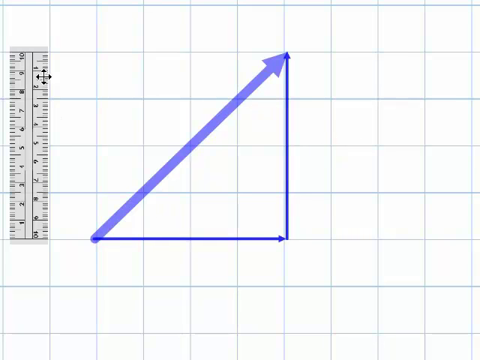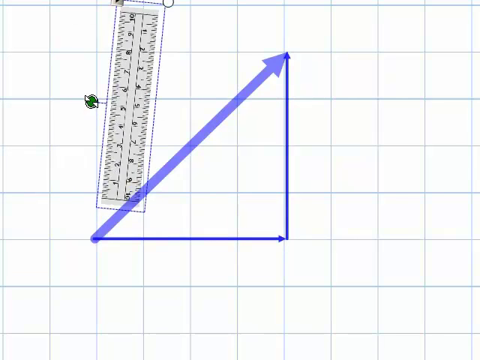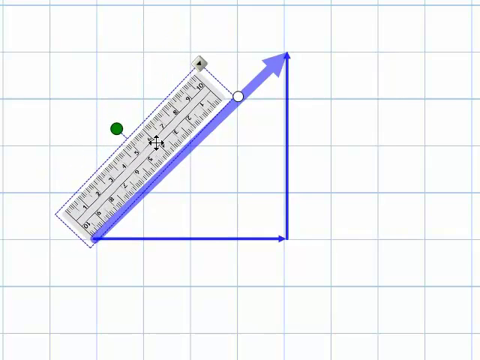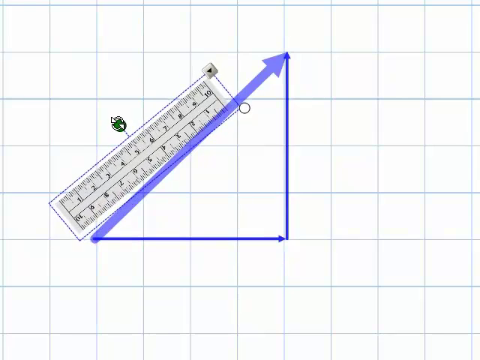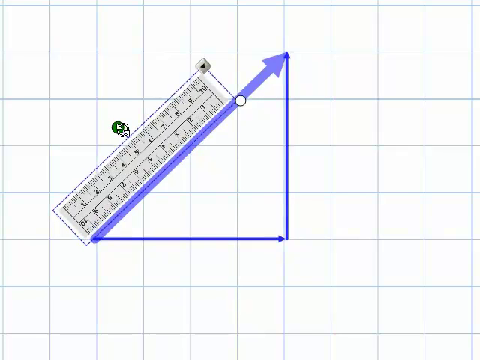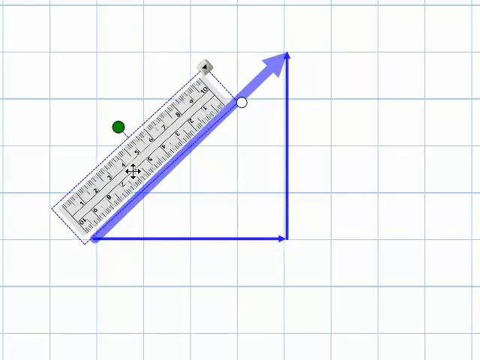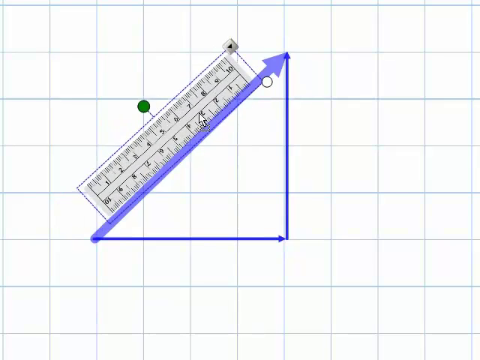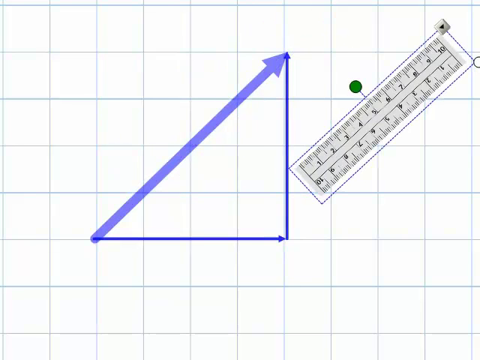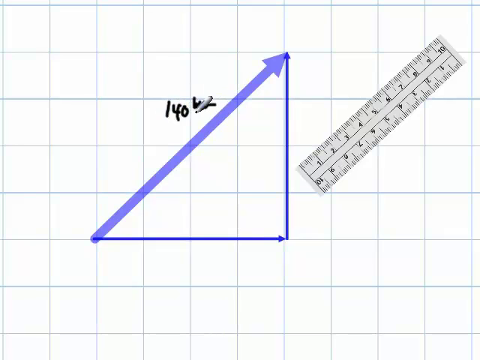And now I can measure that. And let's see. So this here would be 100. I know it's not totally parallel, but close enough. That's a little better. I don't think I get it any better than that. So it's 100 right here, and now I'm trying to find that spot right there. I believe it was here. So 140. By doing this graphically, 140 kilometers per hour.